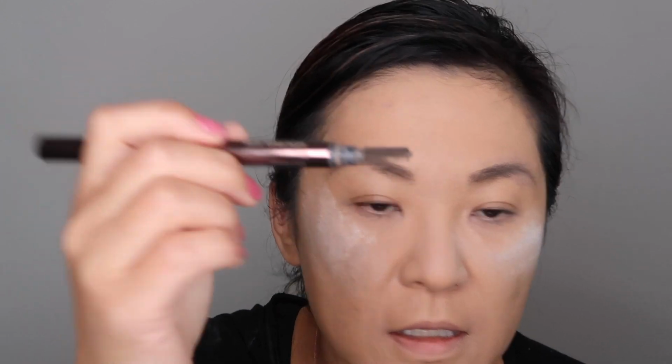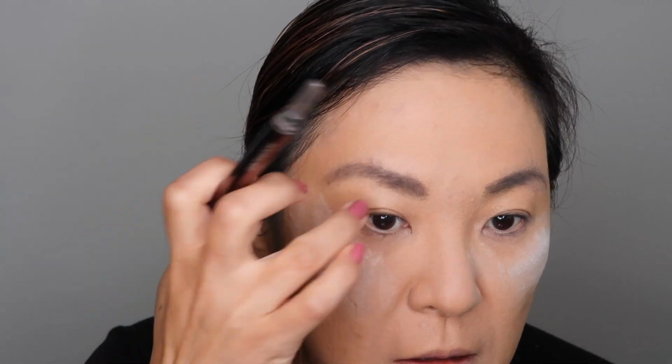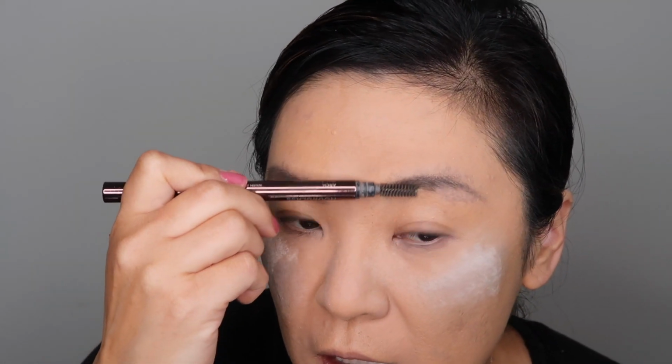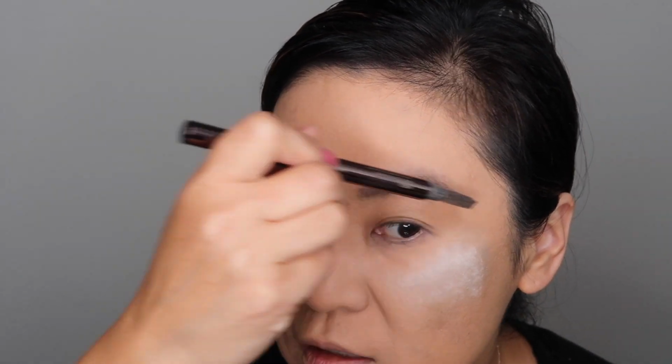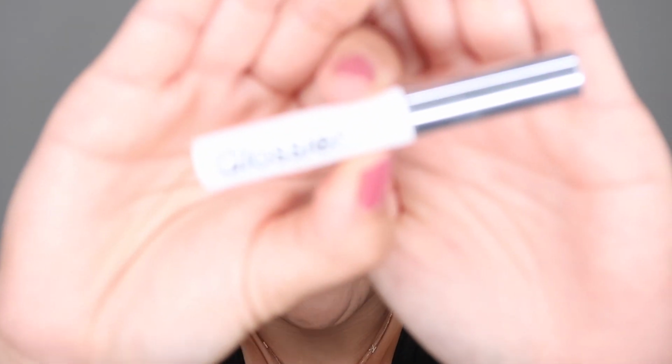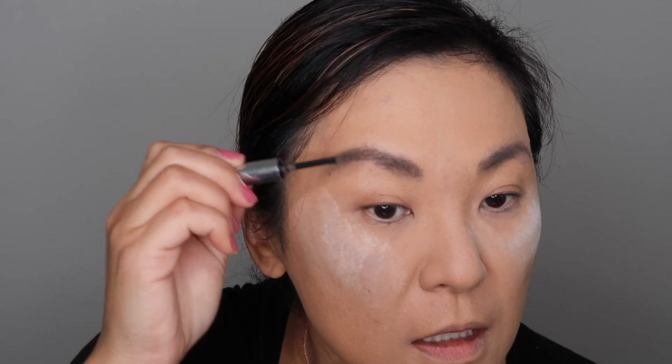Okay, after I do that, I go ahead and take the spoolie on the other end and I'll just kind of brush it out. Take any strokes that you can actually see and blend that out so it looks a little more natural. I'll be taking the Glossier Boy Brow in Brown and using that to help shape my eyebrows, although they like to go straight down.